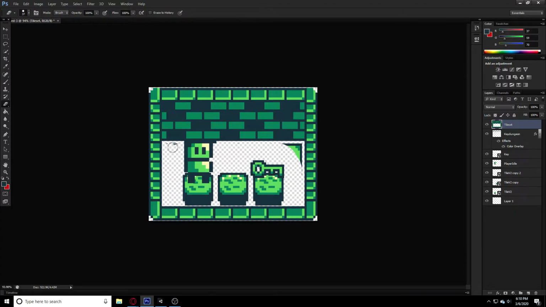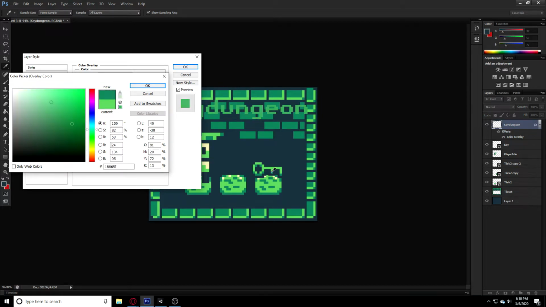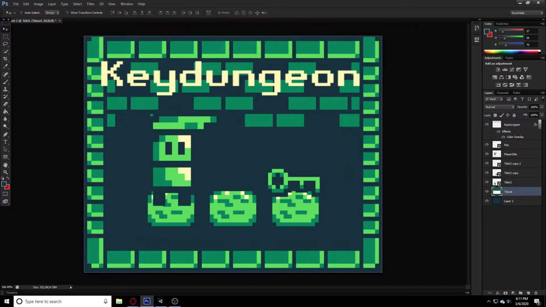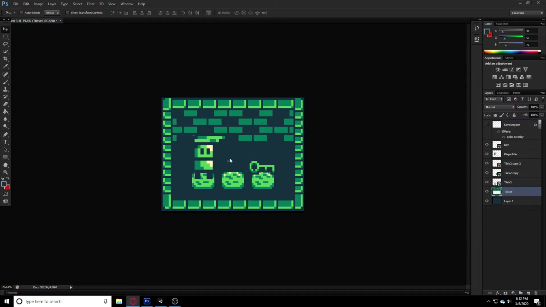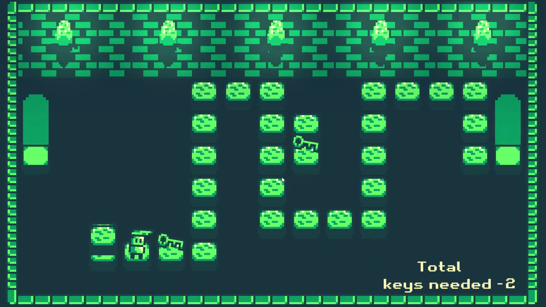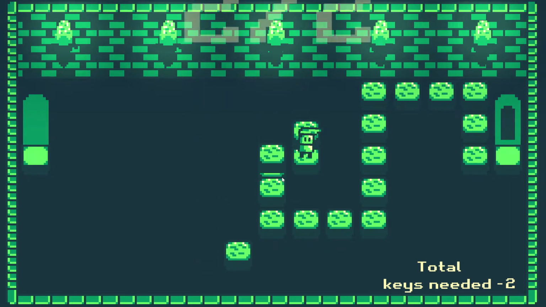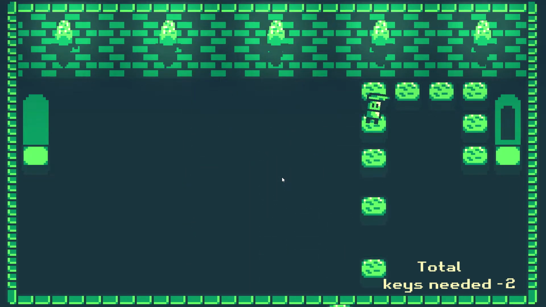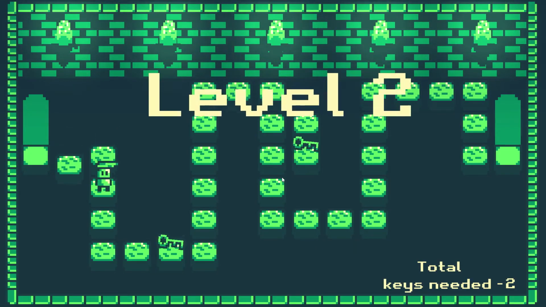I then ended up making some logos for my game, took screenshots, and uploaded it on itch.io, which is a really cool game hosting website, and that's where my game stands right now. I'm really proud of this game, and I think it taught me a lot about level design and many different concepts of programming that I didn't know before, and I think I made it a really well polished experience, which I'm really happy about.